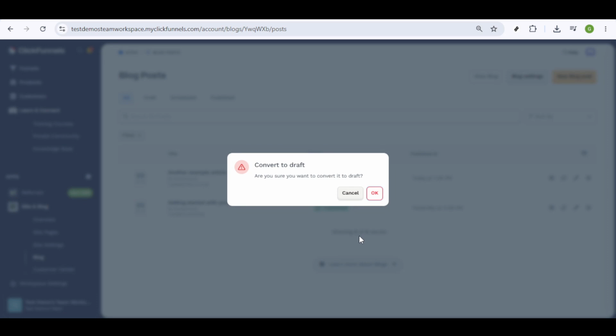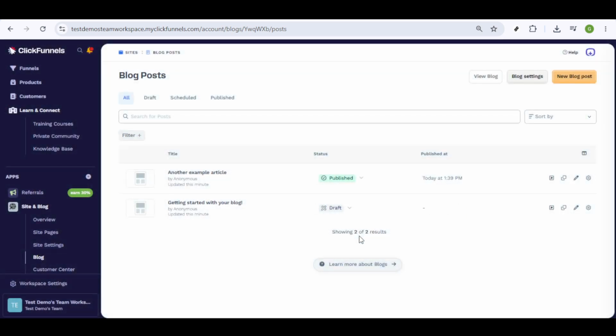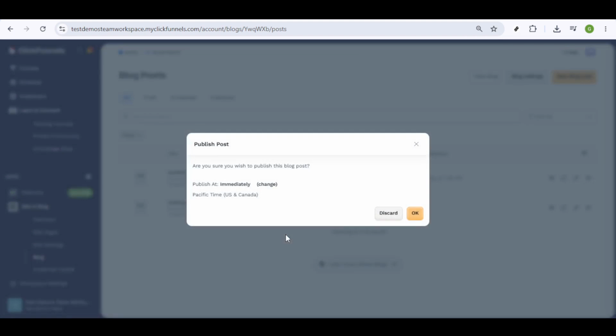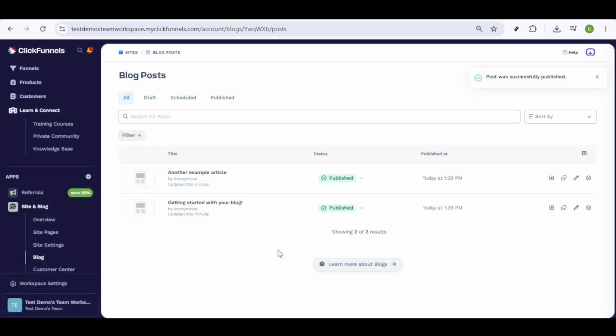On the other hand, if you select private, your blog will only be available to approved users or members. This option is perfect if your blog contains exclusive content meant for a select audience, such as course material or premium content for your members. Ensure you have a system for granting access to your members before setting your blog to private.